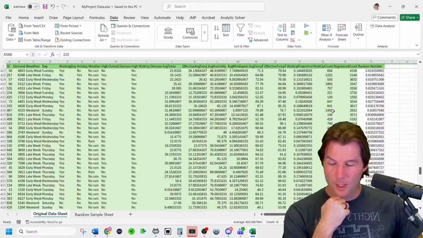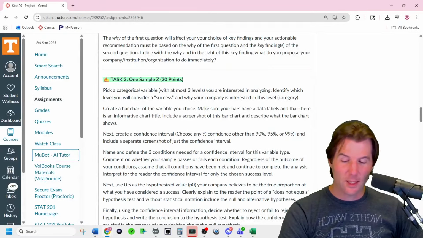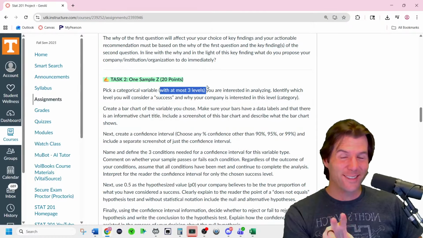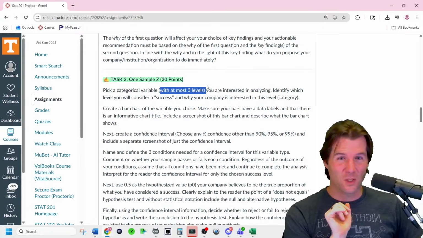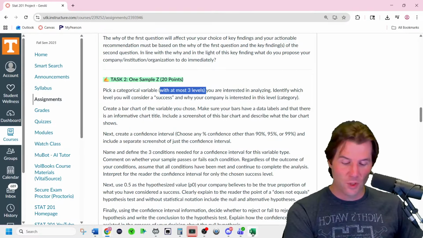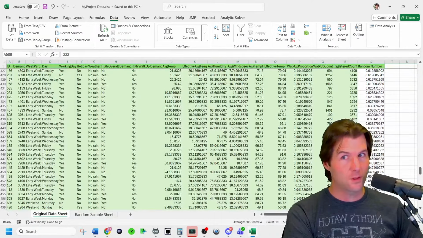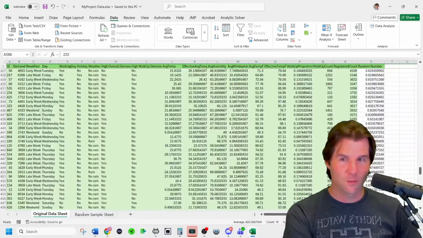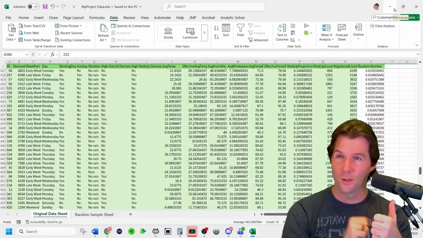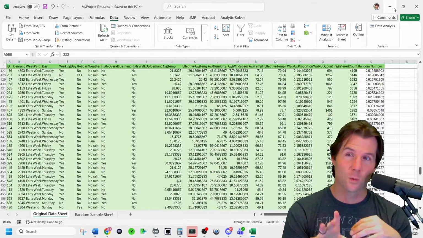And I'm wondering when people rent bikes on Friday. So let's look at what the question says again. It says pick a categorical variable with at most 3 levels. Oh, okay, good. So correction, if I told you differently, don't worry, because I was talking to someone I'm helping through the project. We've randomized every row, and we should have our random sample. How you doing, Javante? So you pick a categorical variable with at most 3 levels. And don't worry if I worked with you on one. At most 3 levels. And then we're going to analyze it.